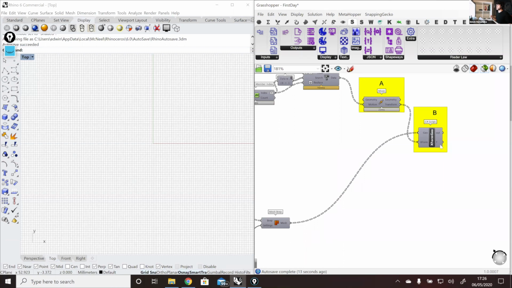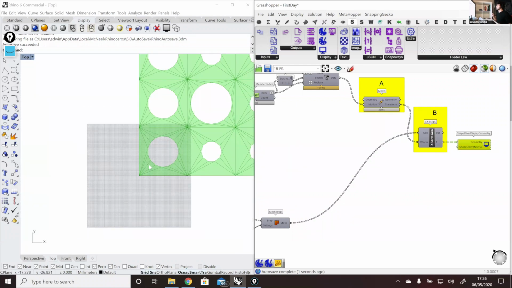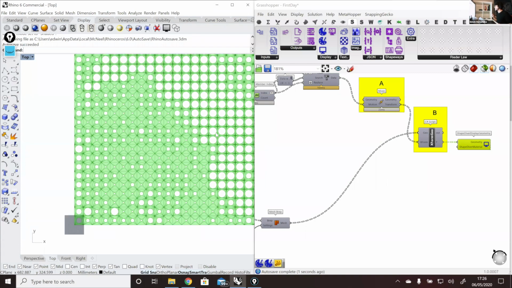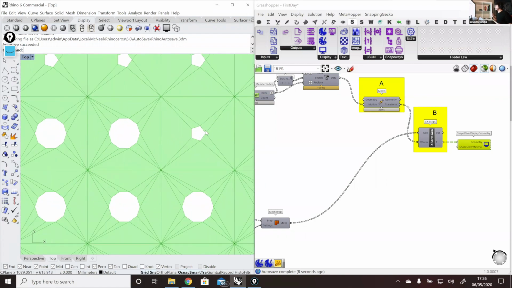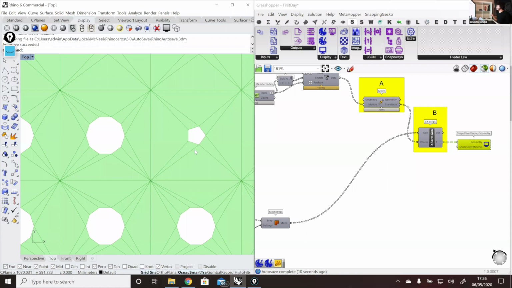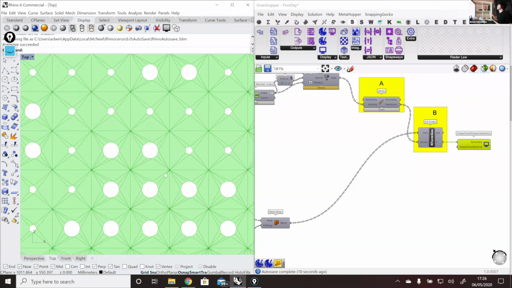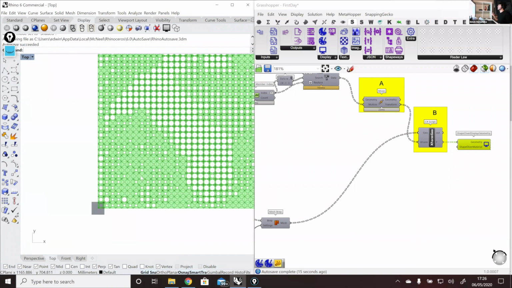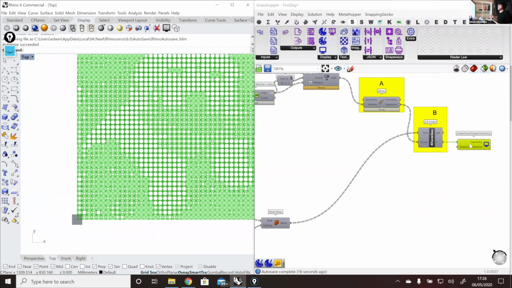So we have here as output also just 4 meshes, very small meshes, and then we use the display component. We put here the display component, and then we have all of our circles. And as you can see, these ones that were very small are very low poly. But if this is part of a very big piece of geometry, then the difference will almost not be noticed.